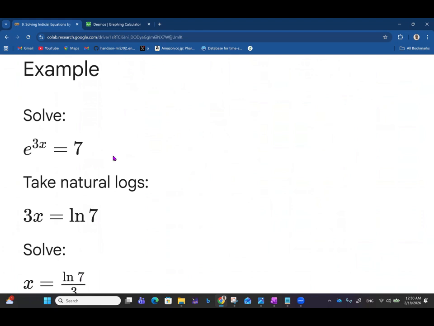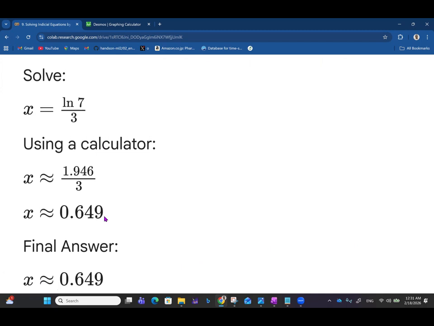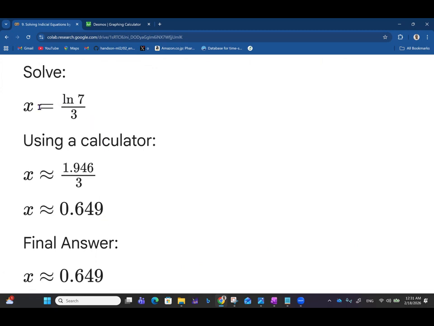You have e raised power 3x equals 7. Now this is not 8. E is fixed as 2.718, and it's the reverse of the natural logarithm. So if you have e raised power 3x equals 7, take natural logarithms. So you have ln e raised power 3x. So 3x comes down, ln e is 1, so it's gone. Once you see this, if you're answering an objective question and not theory, you don't have to stress yourself. Just take ln of both sides in your mind, and that just drops to 3x, and that's equal to ln 7. Then you divide both sides by 3. So x is equal to ln 7 over 3.